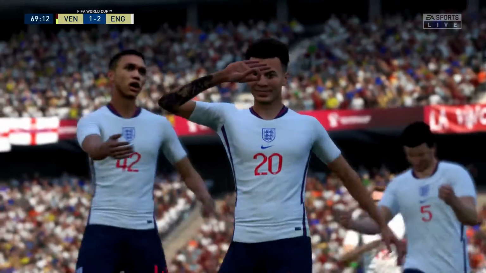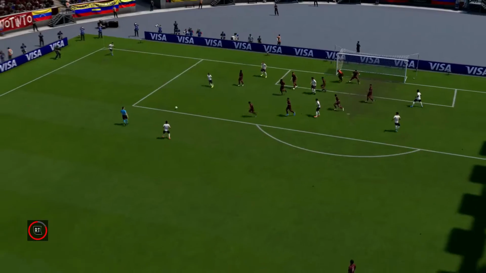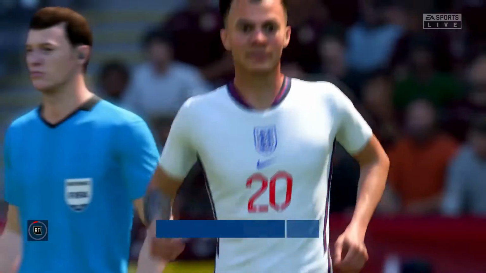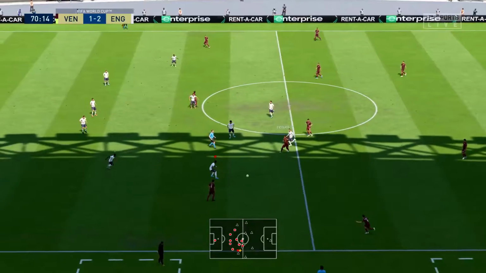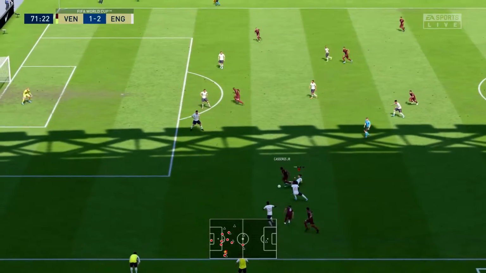Good goal by Dele Alli. All right, 2-1. Our mistake is corrected. We have our 1-goal lead back. Our attack is too strong. They can try and defend, but we are just going to get good looks at goal. And as long as we score them, we are looking good in this game.